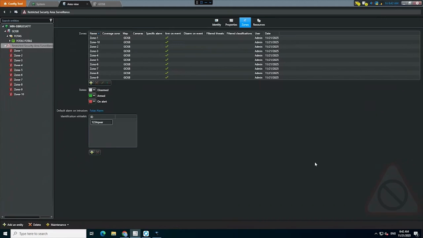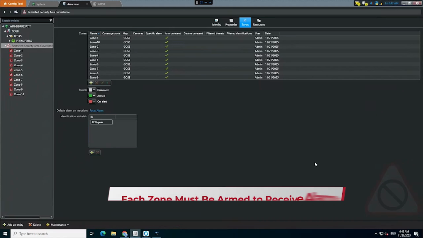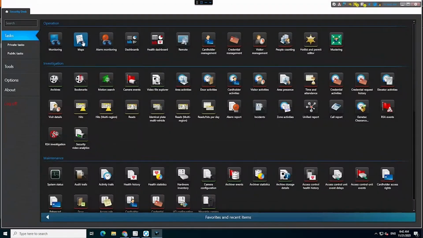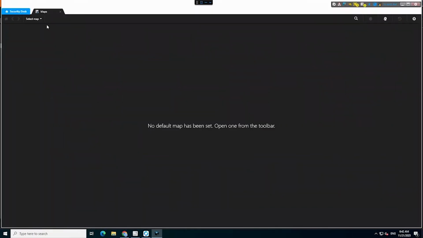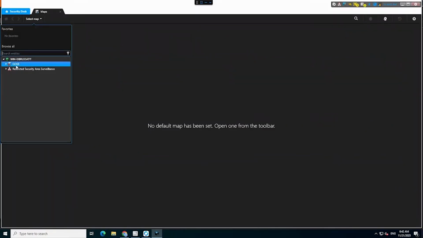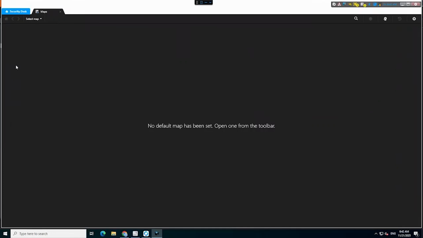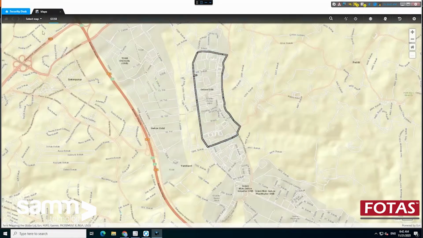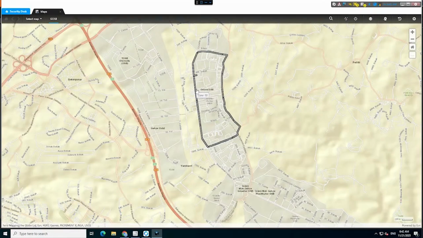Now that we added our zones, in order to get alarm from them, we need to arm our zones. To do that, we need to go to the security desk. Here, we navigate to maps. We select the default map, GOSB. Here we can see our zones. They're imported.